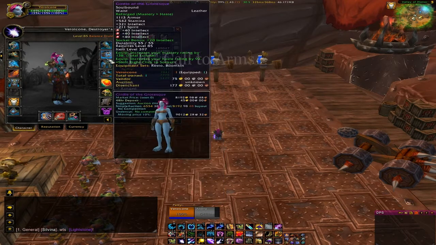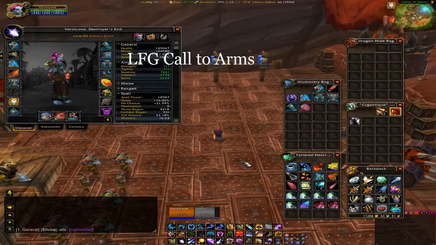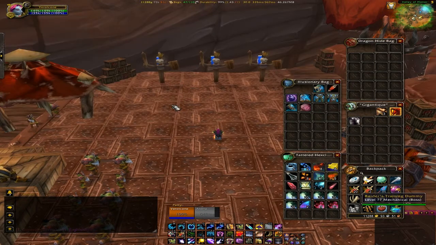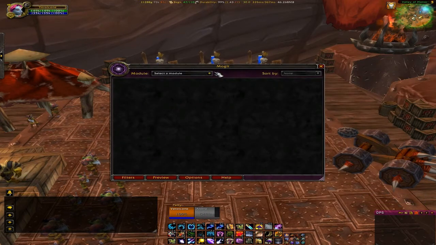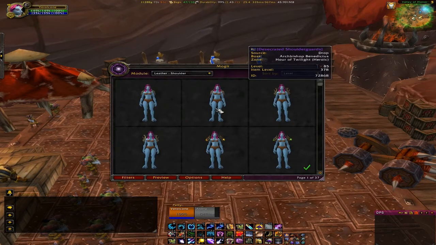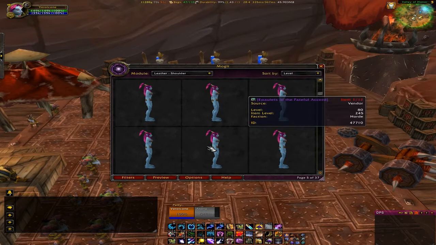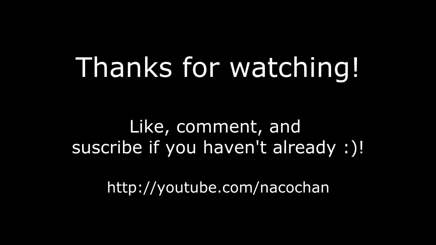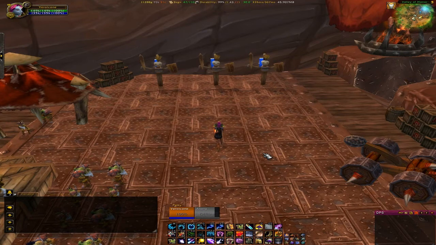I also have an add-on called Mogit. So you'll notice when I hover over something, whether it's on the auction house or in my bag, it'll show what it looks like on that character. I also really like Mogit because you can select different things that you want to look at, and see how they look on your character and build a set based off that. And you can add it to a wish list and a set. You can search by color. It's a really handy add-on, especially if you're really into transmogging, which lately I've been enjoying a lot.